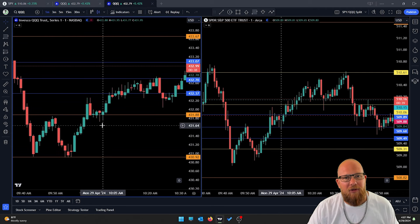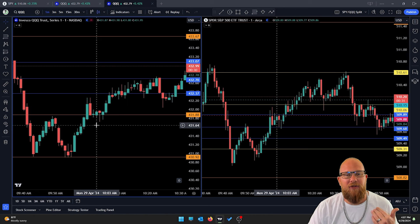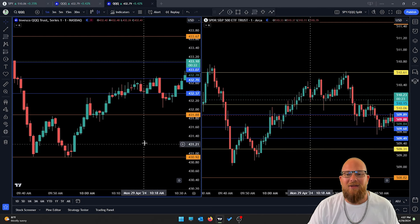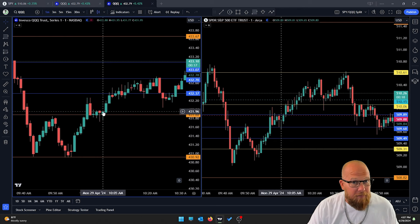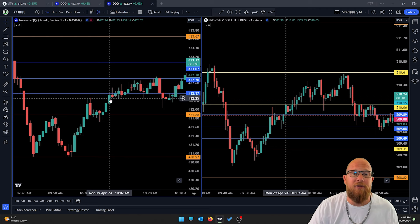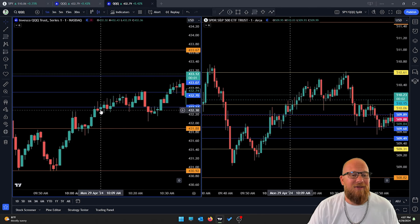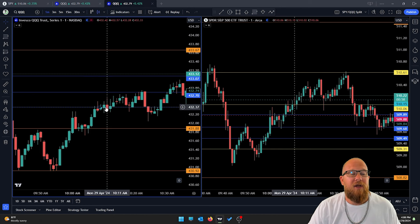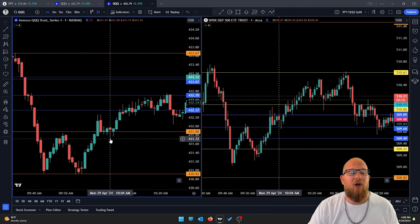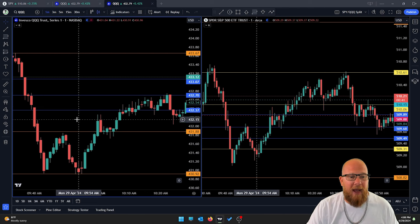When people ask me, 'Jimmy, when would you buy puts again?' — the minute we see a higher low, puts come off the table for me. Would you buy calls? No, not until we get above the pink line on SPY. Coming off a higher low, I do expect that resistance to not be as strong as it once was. Watch for higher lows, then wait to see if resistance — once we close above it — is strong or weaker than you thought.